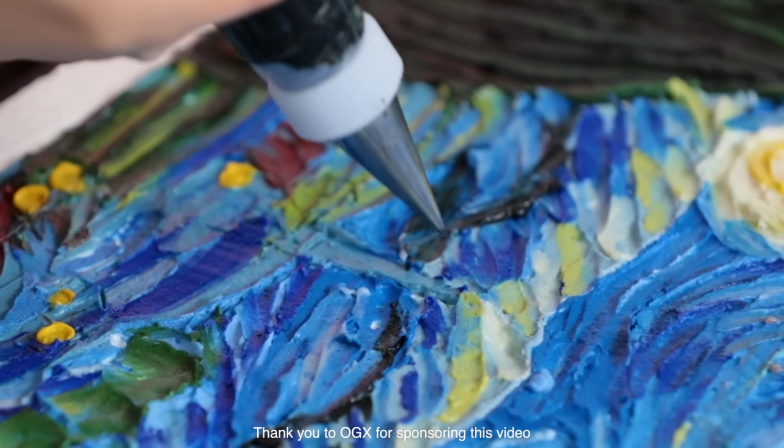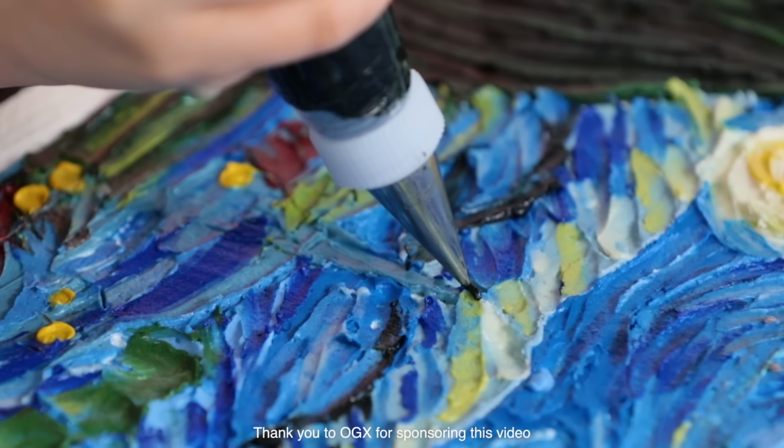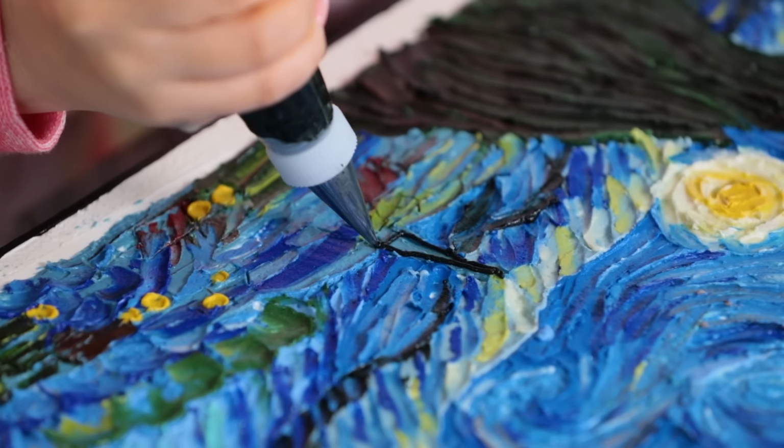Let's build a town. I'm going to start with this tall building right here. It looks like a little steeple. Maybe this is the little chapel here.